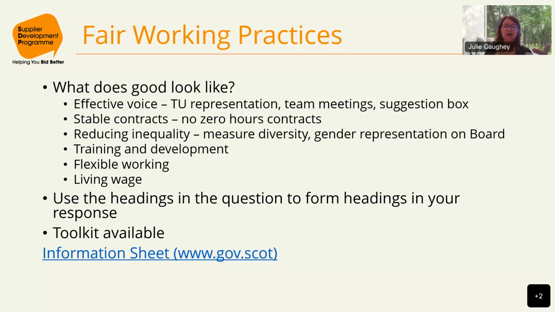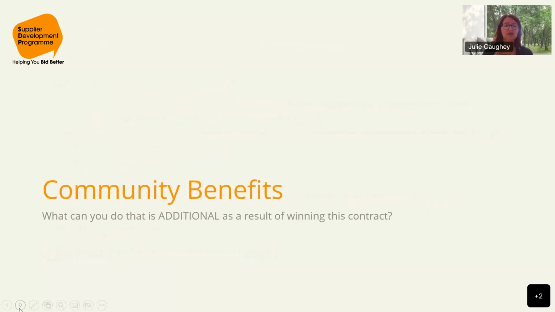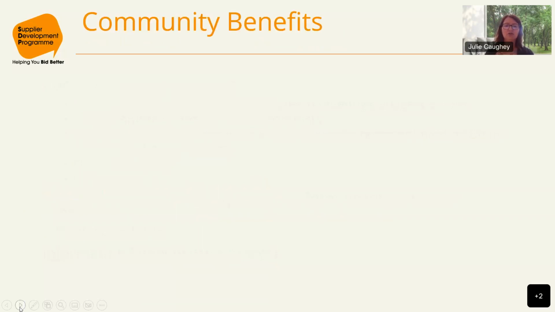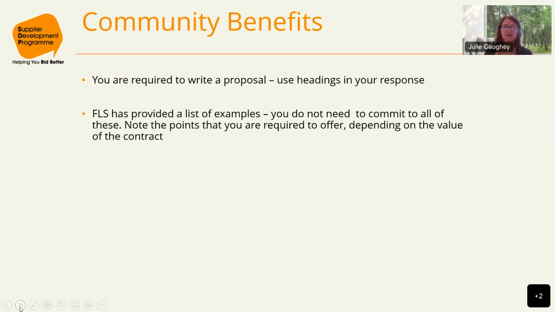So once you have these headings, then you can fill in the details, and it's all about what your organisation does and will do. Community benefits. There was already coverage of this by Claire, so just very briefly, this is additional to what you already do just now. You can't say, oh, we've got 2 apprentices, or we've already got an apprenticeships programme. It's about what you're going to do. So if you were successful in winning this contract, what else would you do that is additional to this?